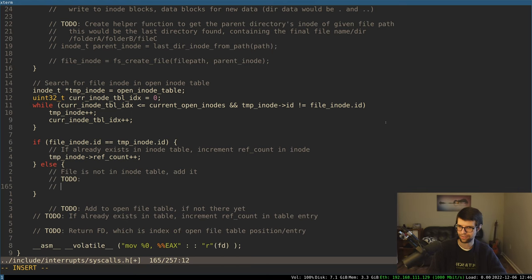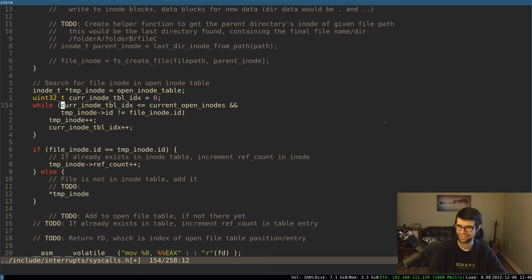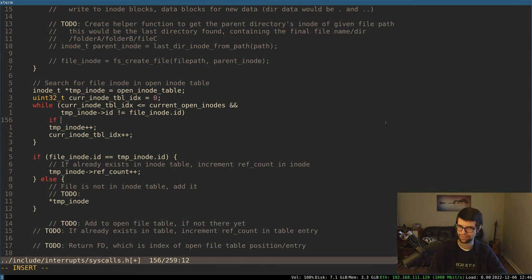Yeah. So how do we add to the open inode table? We can simply add to temp inode wherever it's at. Because I'm assuming they're all contiguous and we won't have to deal with this anymore. We could say if it's not zero, then we'd keep increasing, right? If we have a position, I'm going to have multiple checks here. If we haven't gone to all of the inodes yet, and we haven't found our file, which if it's new, we won't find it. But if we haven't gone through all the inodes yet and it's zero, I'm going to say that's a hole in the open inode table. So we might need to fill that in later.